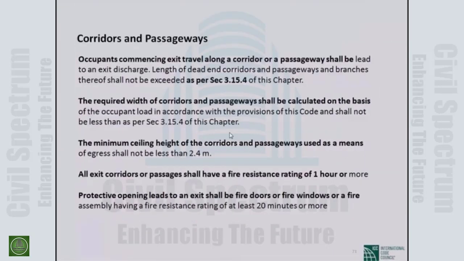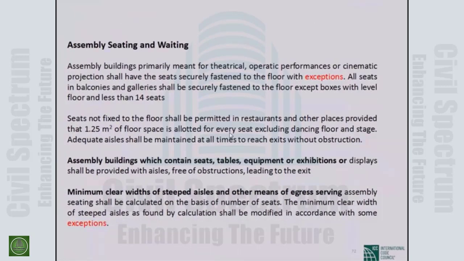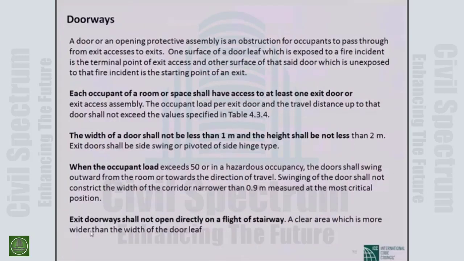And you can see the different data for corridors, passages and all exhibits. So you can see everything here. For assembly seating, you also see some exceptions. Always there is an exception, written exception. Actually, for assembly, you need a lot of other parameters to consider here. So there are a lot of exceptions in this data. So it is better to move quickly to the next one.